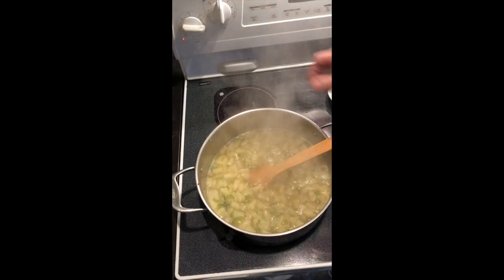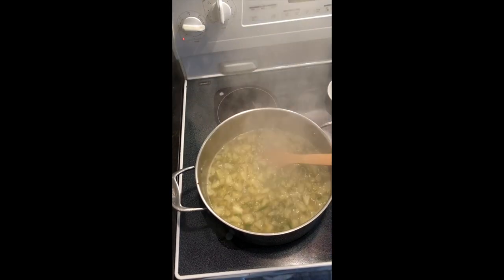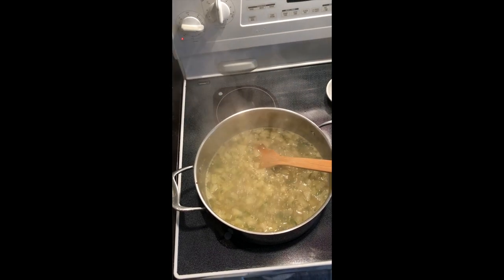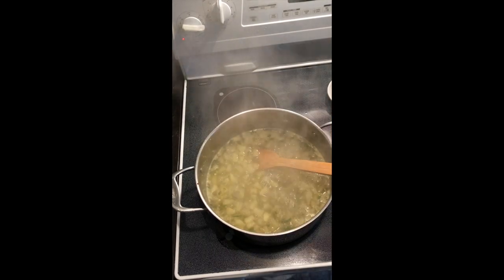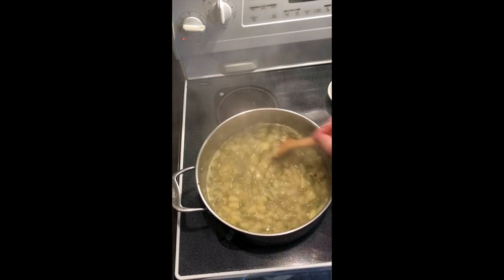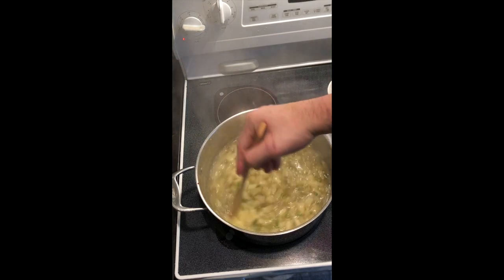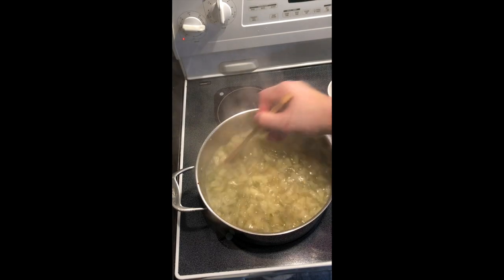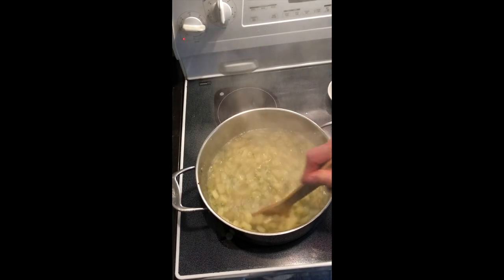We're about to start boiling again. I'm going to turn it down because I don't want it to get too hot and boil over, but you do want a steady boil that you cannot stir down. This burner on my stove is super hot — you can boil water in no time flat. I wanted to add a little bit of lemon juice. I always add about a tablespoon of lemon juice to all the jelly I make, because some things turn colors and some don't, and I don't always remember which.